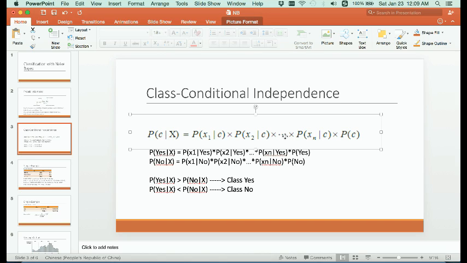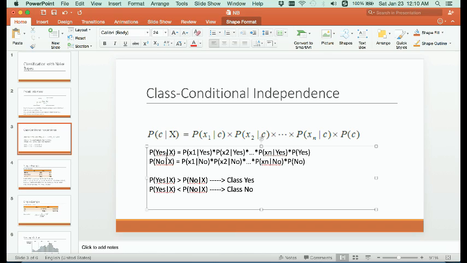Now if we have a new instance coming in, and we want to predict the class level of its target variable, assuming we have two levels, yes or no, we will use this formula to calculate the class posterior probability for both class yes and class no. Then after we have the values of these two probabilities, we compare them.